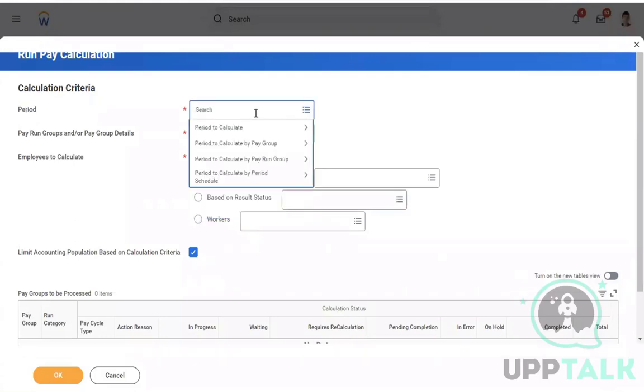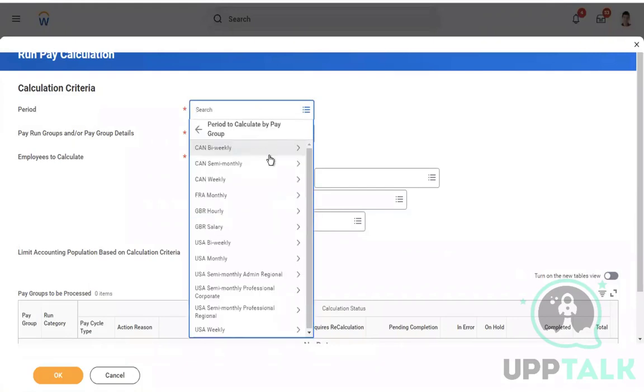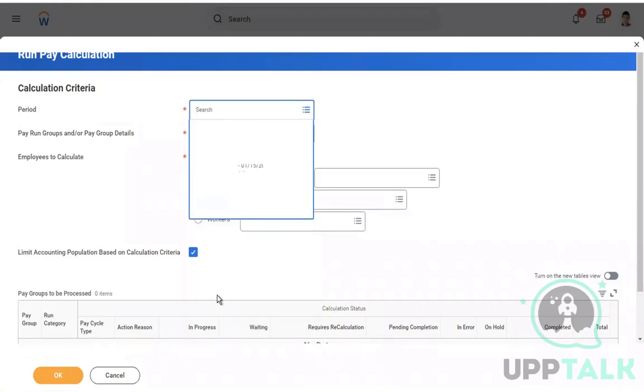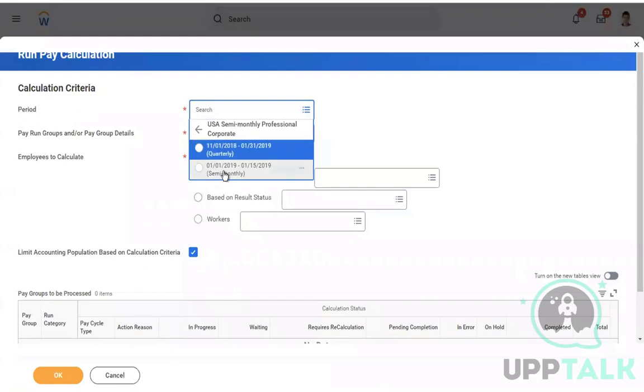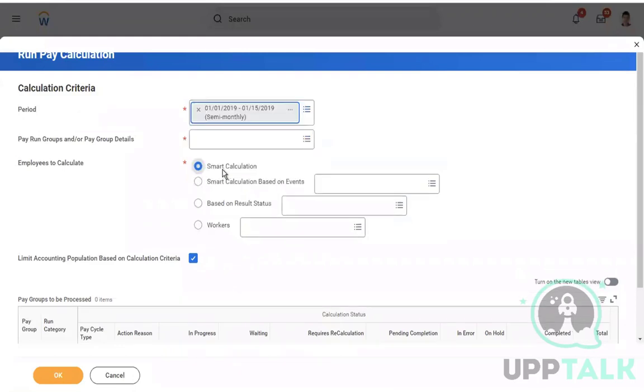So that pay period we will select here. You can select the pay periods based on the pay frequency also. For example, I'm selecting USA semi-monthly professional corporate. For this pay period, I'm going to run the payroll.